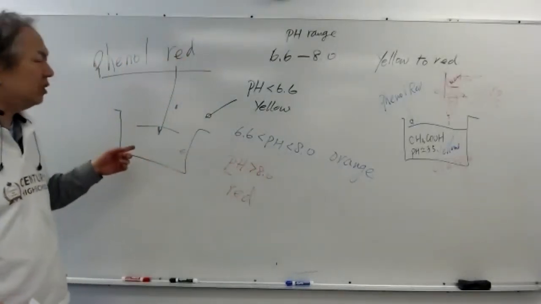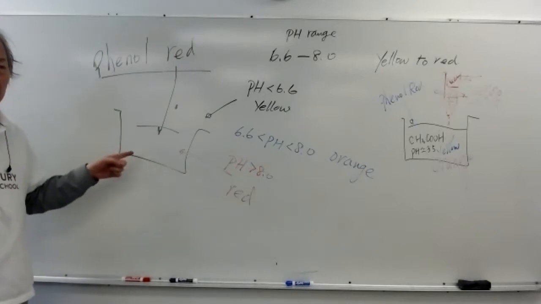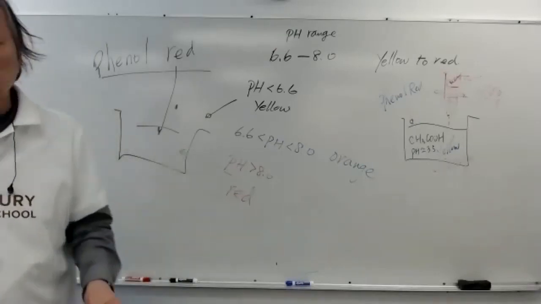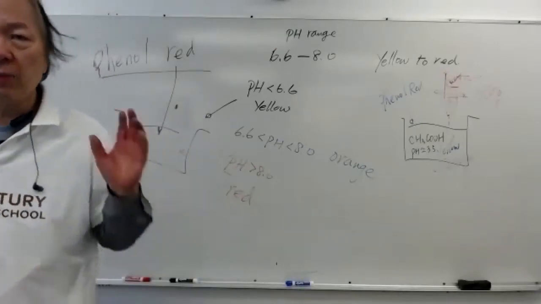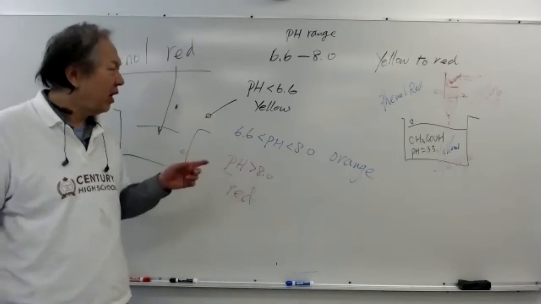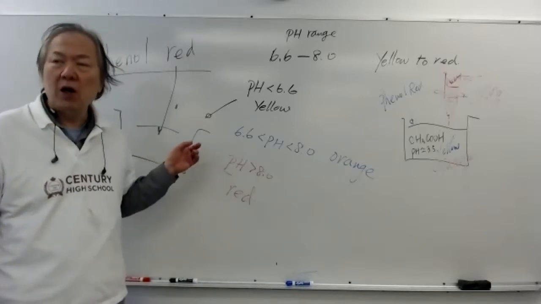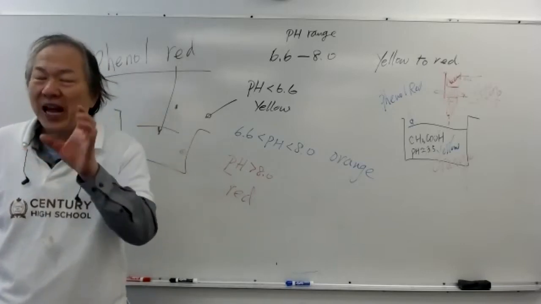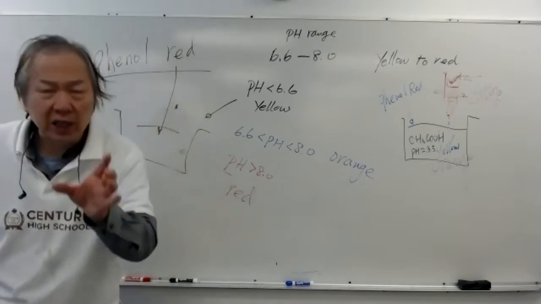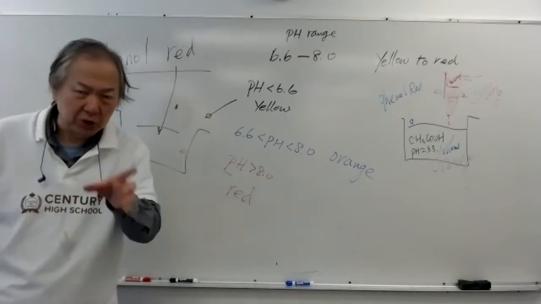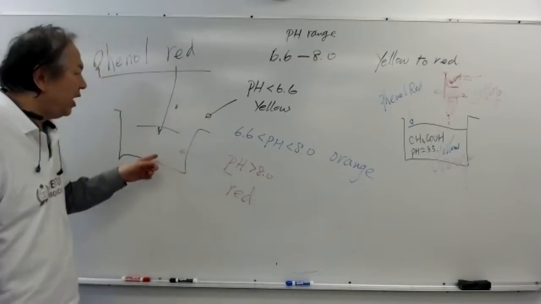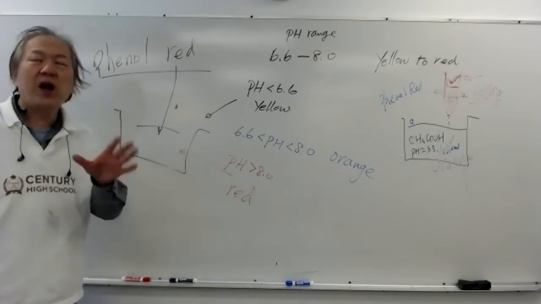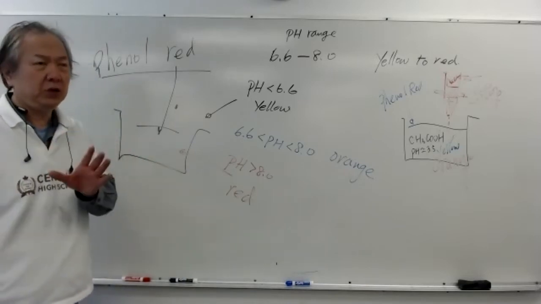If we understand that this one is a basic solution, we just try some indicators, whichever can change the color in that range. After we found it, that is the indicator we want to use. We understand? For another example, this one is a basic solution. We found the right indicator to use.